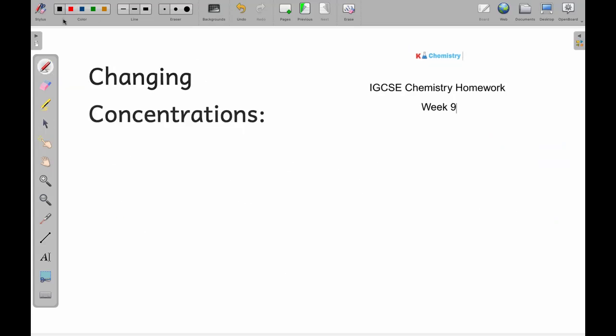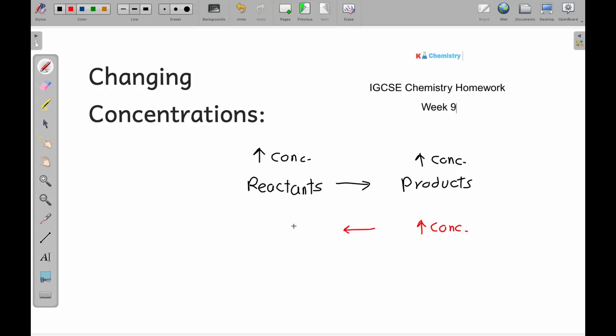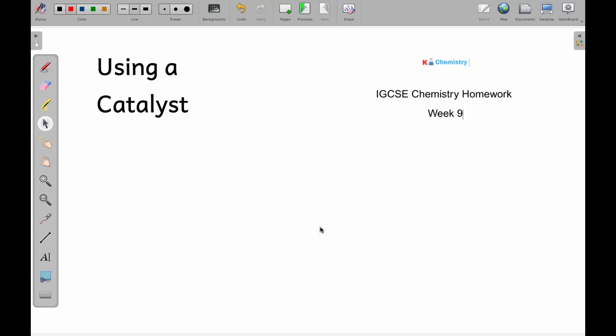What about concentrations? Increasing the concentration of any of the reactants, the system tries to decrease these concentrations. So they will try to move away from them. So they shift towards more products. Why do they shift towards products? Because the system tries to decrease these reactants. So if you are increasing the concentration of reactants, then the system will try to increase the concentration of products. While if you increase the concentration of products, the system will try to decrease them, so it will move backward and increase the concentration of reactants.